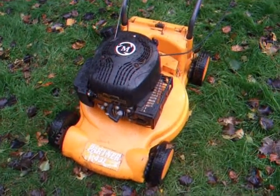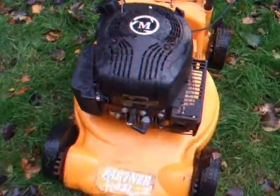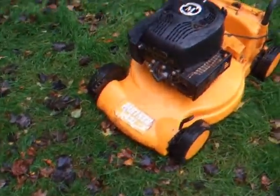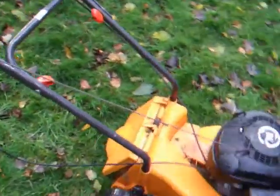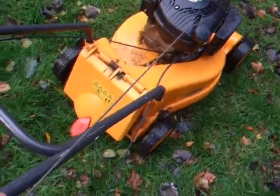Okay, well, this is the other video Mr. MrMoterKid requested. It's the tree lawnmower with a Mountfield RV150 engine. Easy start. And this Partner 431 deck, both of which I got for nothing. The deck came from a YouTuber and the engine came free with a Cumsy.